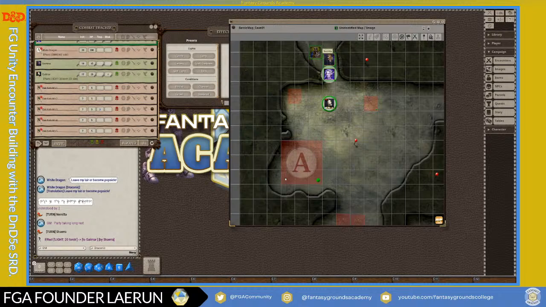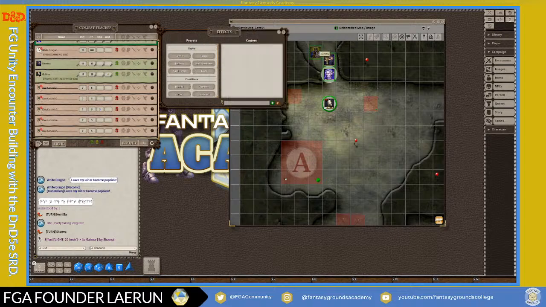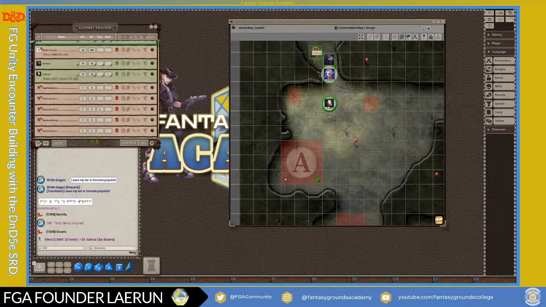Now I created these characters with content, so I imported them into this campaign, which you can do. But you just can't customize or build anything without any content. And that's where if you have the player's handbook, at least that's what would help you. You don't really need to buy everything else unless you want to. So just having the player's handbook, that alone would be huge, because that'll give you all the basic classes and you can build your own content. The SRD you can use, it just takes a little bit more work. So you can go in and build a character with the SRD. You're just not going to have all the options.